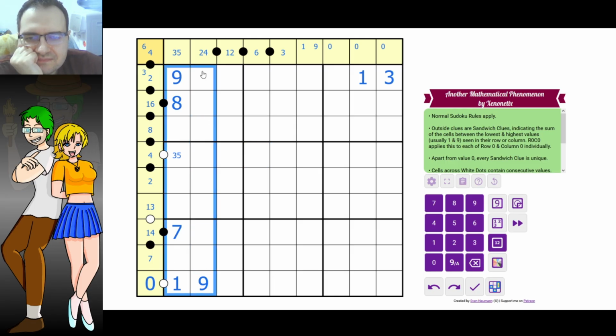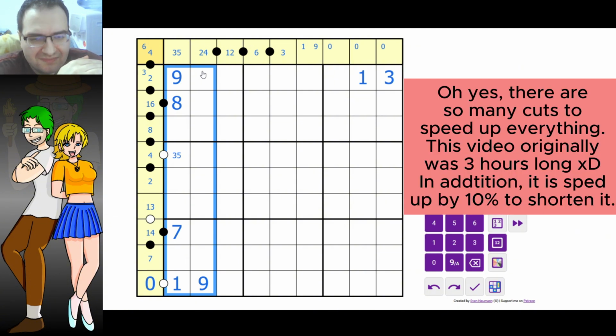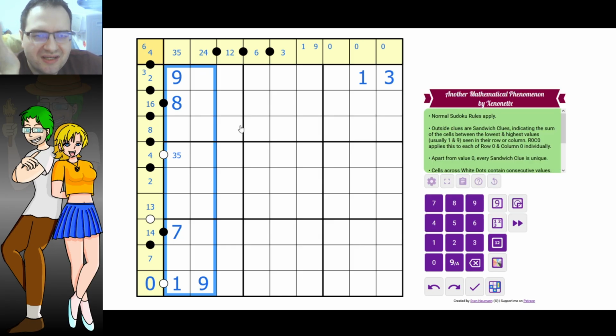Is that the one? By the way, if I actually solve this whole thing, I might be cutting the video if it takes me way too long to think about something. I will leave in my thoughts if I have some genius thought or something super wrong. I will leave it in.